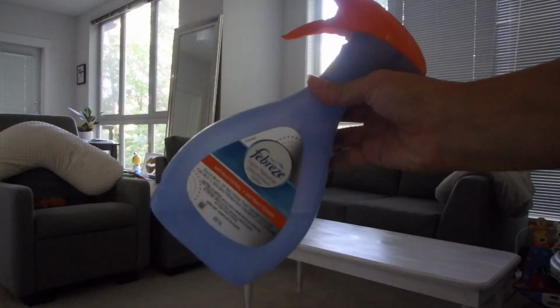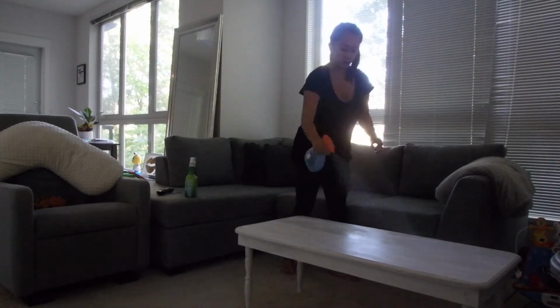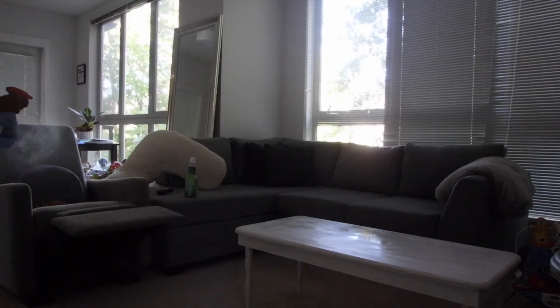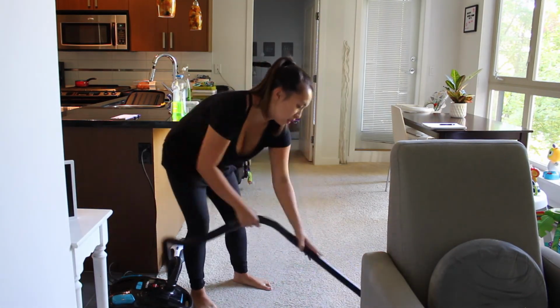Then I'm going to use a Febreze antibacterial spray for furniture, or soft surface furniture, so like the couch, my chair. And they say you can put it on the coffee table and just give it a good wipe after, so I'll do that. And then finally, give my place a quick little vacuum.